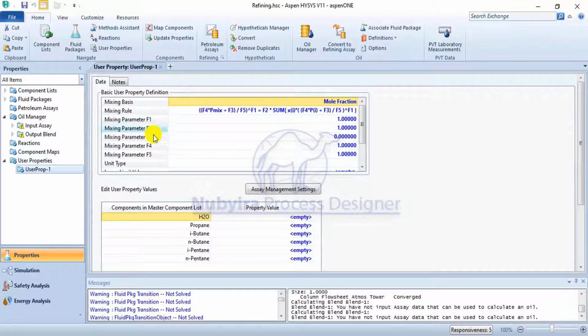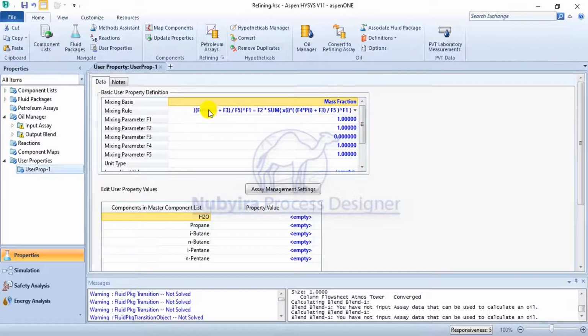So I'm going to call it, okay, let's just set it up first, mass fraction. And this one, yeah, just the mixing parameter. It's just like the mixing rule for the property, you understand? Since it's the mass version, all the defaults have been set, you understand? Because the basis for sulfur property in the assay is like mass percentage, so it's mostly like mass fraction too. So we have the mixing parameter. Just leave these at default value for now.